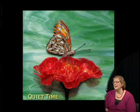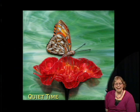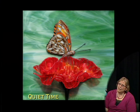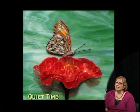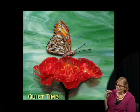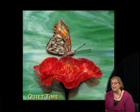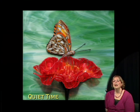The next one, this one, again, found objects. The butterfly is a little micro mosaic because this is really a small piece. But the flower is made out of a clear hall lampshade. It was clear glass, and I cut it up, formed the flower, and hand painted it. And then the inside has stained glass to make the little things that stick up in the middle of a flower. But this is only 8 by 8, so it's a very small piece. And then the butterfly, the body is 3-dimensional, laying on the flower. And then the wings are little micro mosaics.